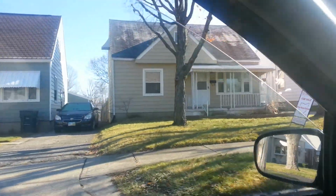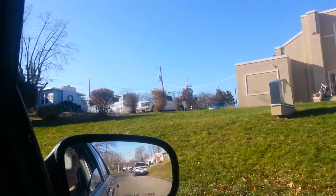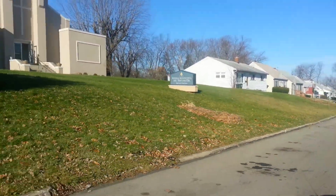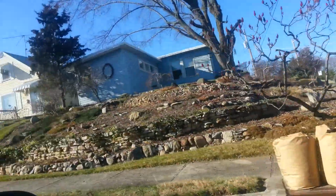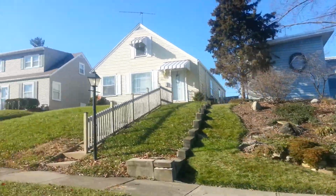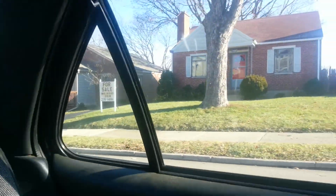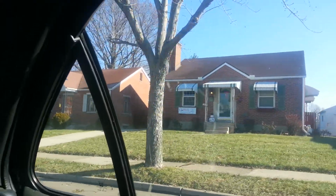Yeah, for sale right there. 1540 John Glenn. Oh, this looks like a Spanish chapel. I don't know Spanish well enough to pronounce that, but yeah, that's what that was on the other side of the street. That's a 3-bedroom for sale, move-in ready. If that's move-in ready, that one I'm going to say 70 or 80 on that one.